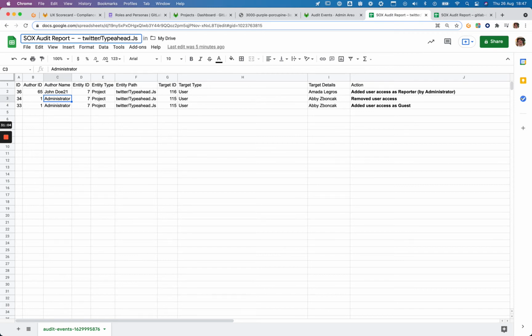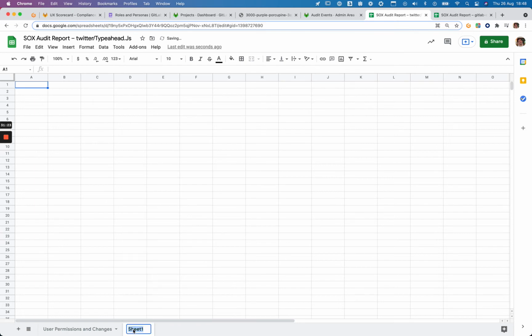Since I have two different pieces of information to relay, let's call this user permissions and changes, and here potential compliance violations.